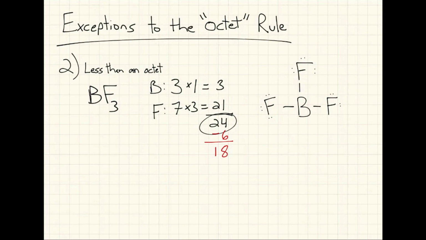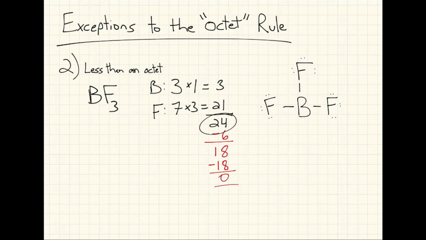2, 4, 6 would complete the octet around that fluorine atom, and that's 6 times 3 if you're keeping track, which means that I've just spent all 18 of my remaining electrons and I've got none left. So I am now finished putting electrons into this diagram. It's possible that I might want to move them around, but so far I have no electrons left.